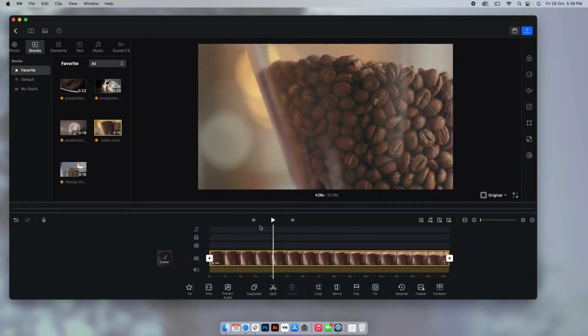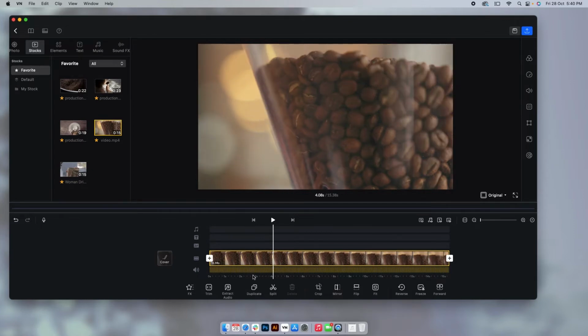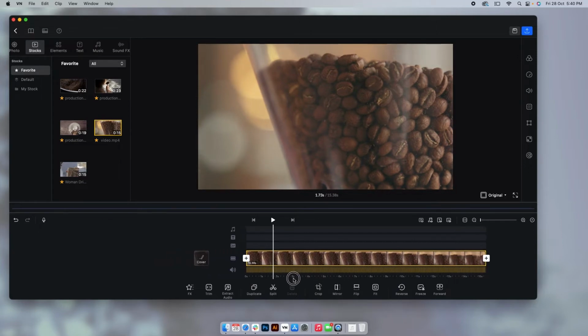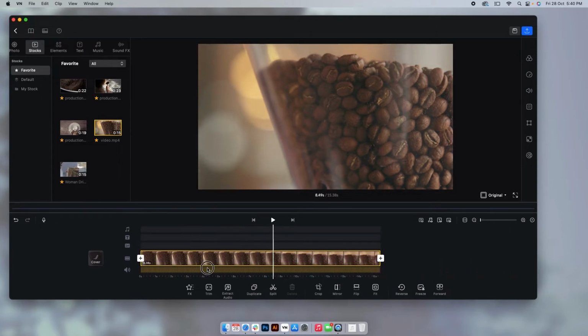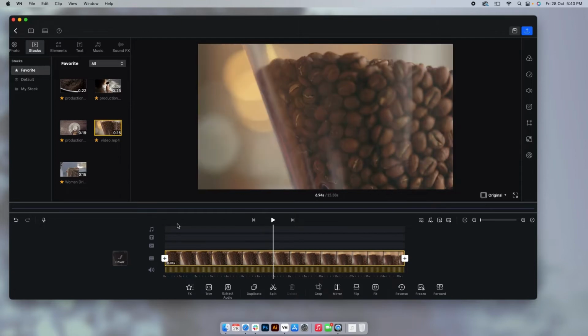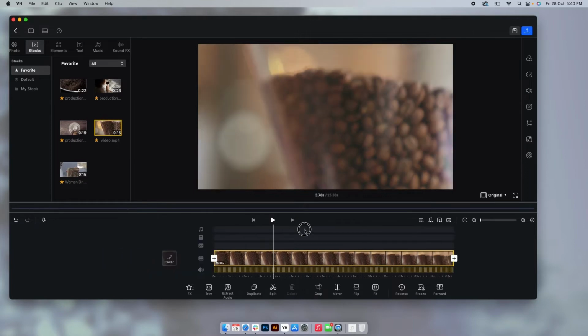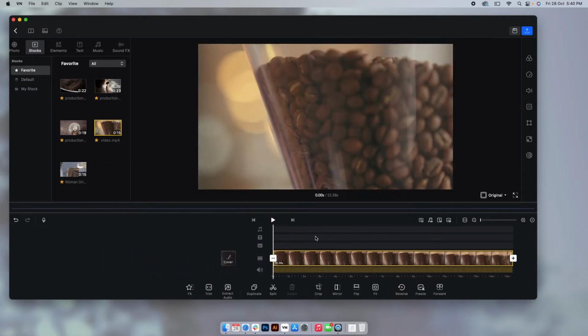So one other thing that you can do here is that if you want to actually move in the timeline, you can click here and you can move the timeline like this. So basically, let's reset it back to the beginning, and let's try and play this once again.